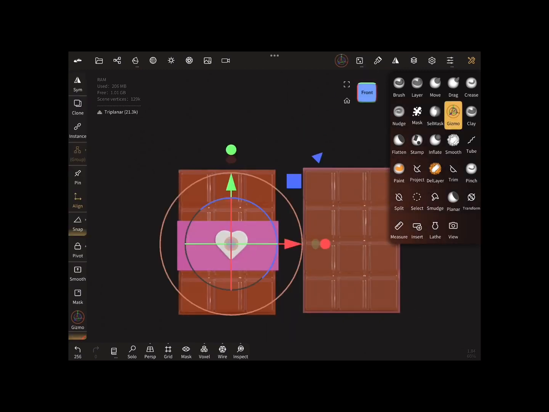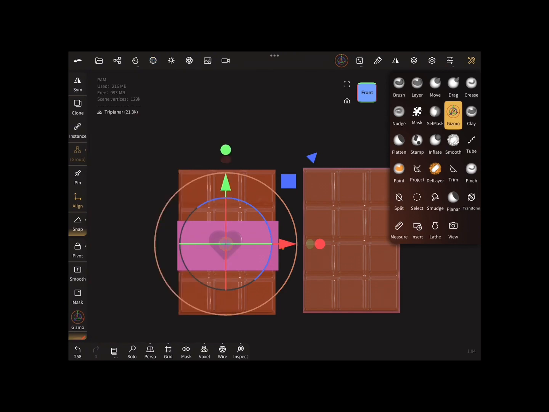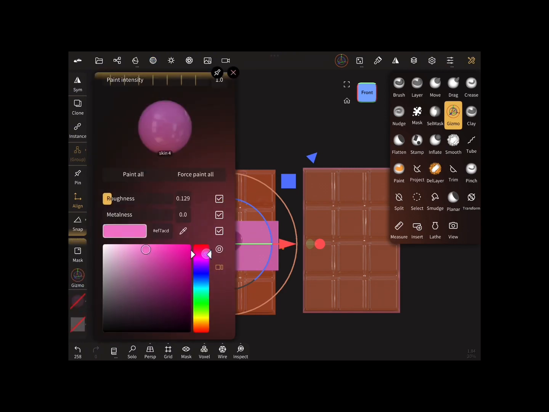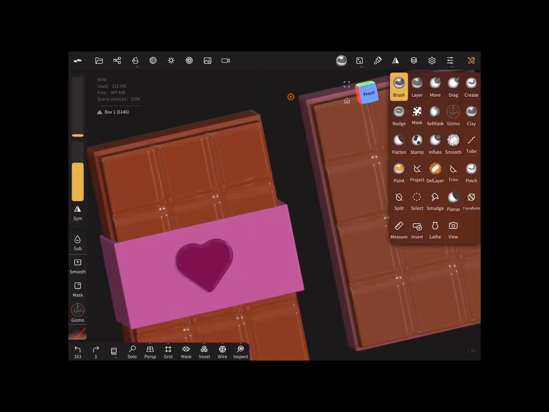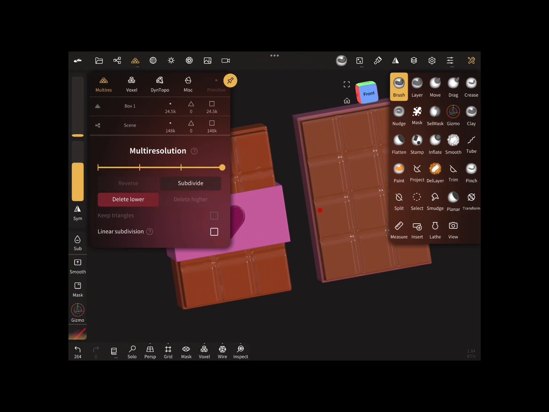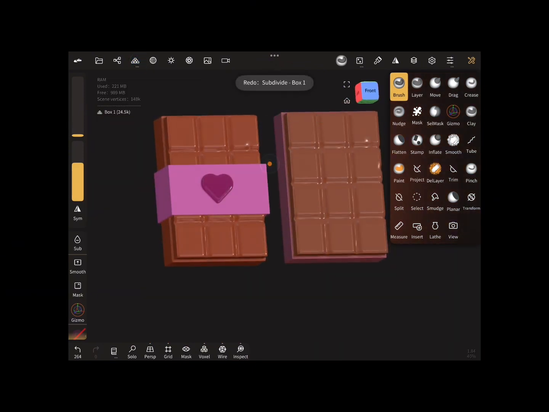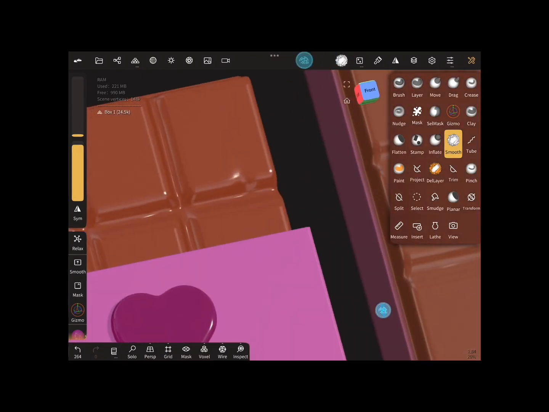I'm just going to change the refraction to add some difference in texture or look, to differentiate it from the plate and the box itself. I'm just going to subdivide the chocolate bars so they are smoother, optional.